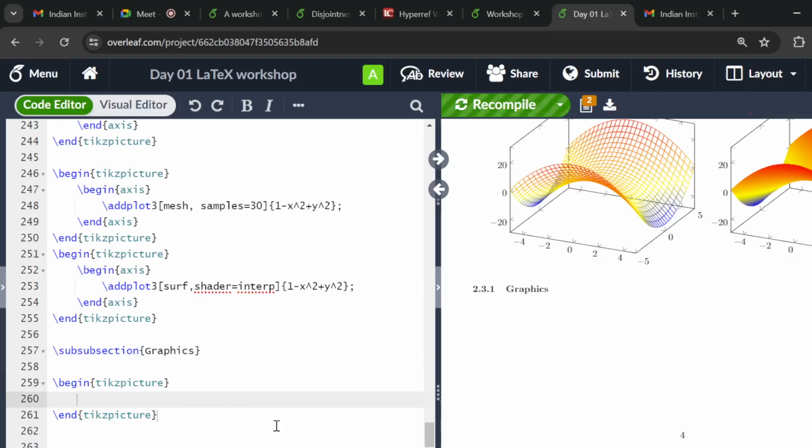So what I'll do is, let's say I'll draw. Draw is a command here. I want to draw a circle centered at 0, 0 with radius, let's say 1. So I'll mention the coordinate first, 0, 0. Then it is very simple. You just mention what you want to draw, circle, and then inside you mention the parameter, let's say 1 centimeter.